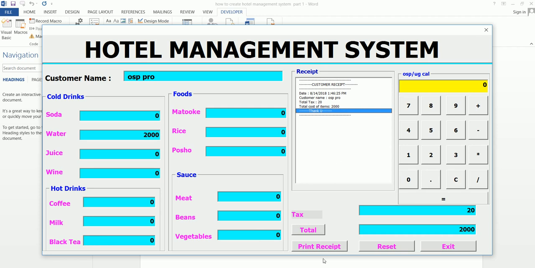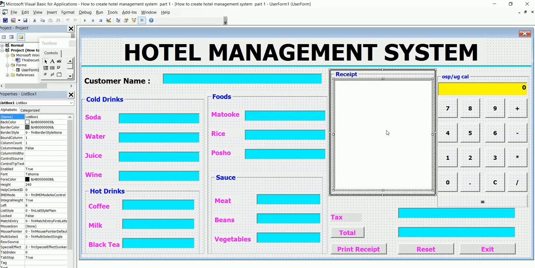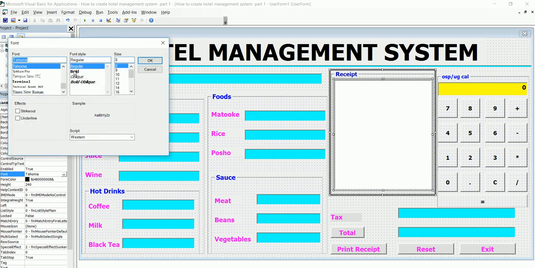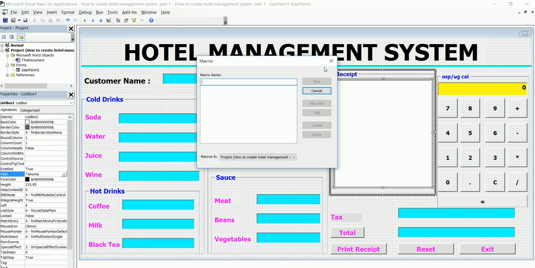So let's do that very fast by going into the receipt. Since it is working as expected, click on the receipt and then go to the font size. We'll set it to regular, but make it a bit tougher so that it looks good. Oh, let's make it bold. That's great. 14, 12, that's fine. Let's just try to use that here. Oh, sorry, just click here.